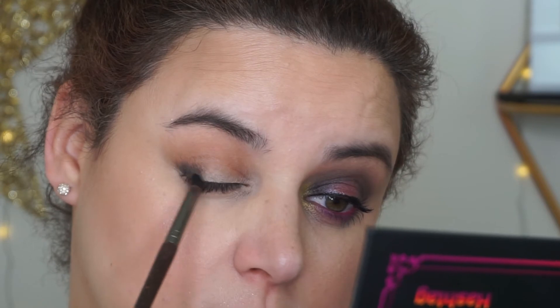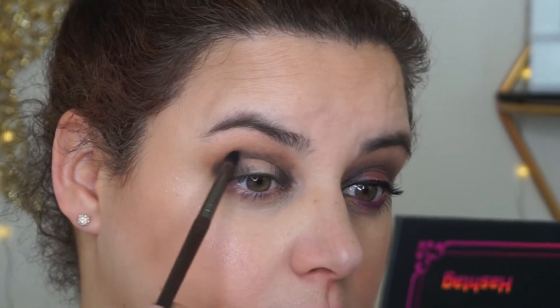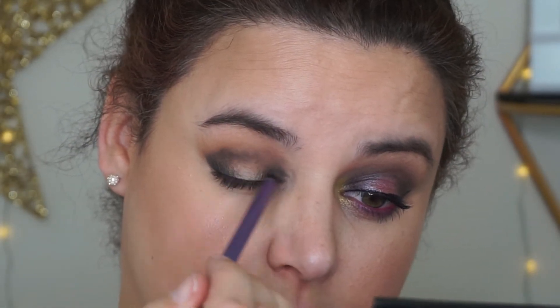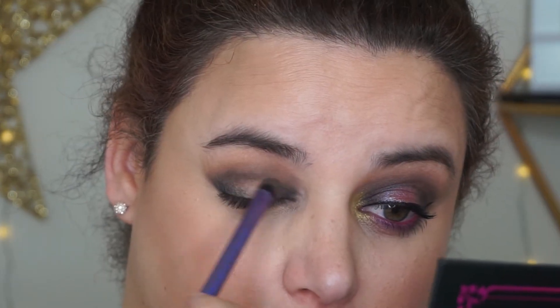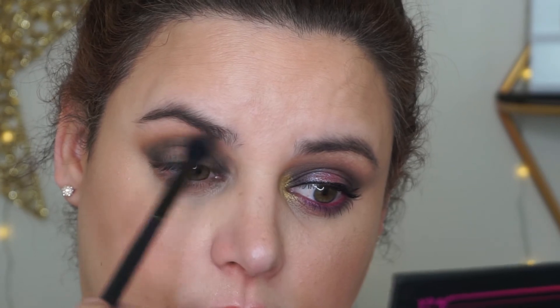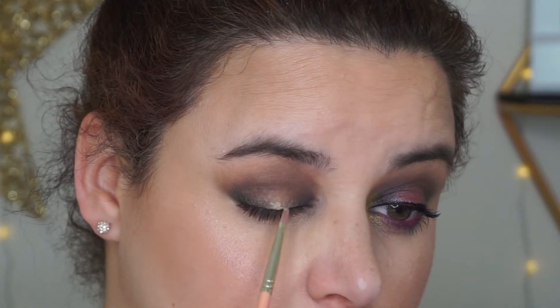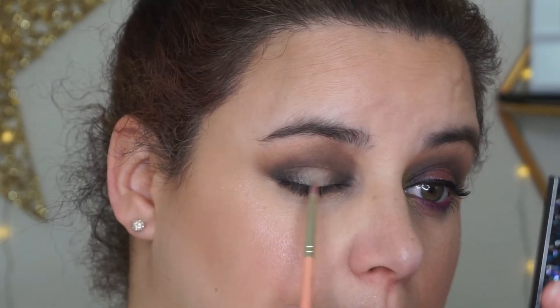Here's where you'll see that the black does apply slightly patchy. It's certainly not the worst black I've ever worked with, but a large portion of that is due to the brush I'm using. I knew it wouldn't blend it properly, which is why I go in with another brush — but I like this one for precise placement. I didn't use any product on the second brush; it's just to blend out what I applied with the previous one. It's a bit of a process, but you kind of have to have patience when you're working with black shadow. Then just blending out those edges some more with that fluffy brush. Concealer would work here as well — I'm applying it to give the shadow something to stick to and to amp up the payoff of the shadow I'm going to apply on top.